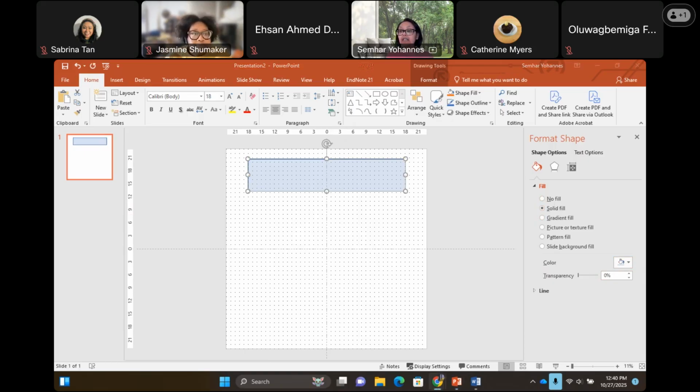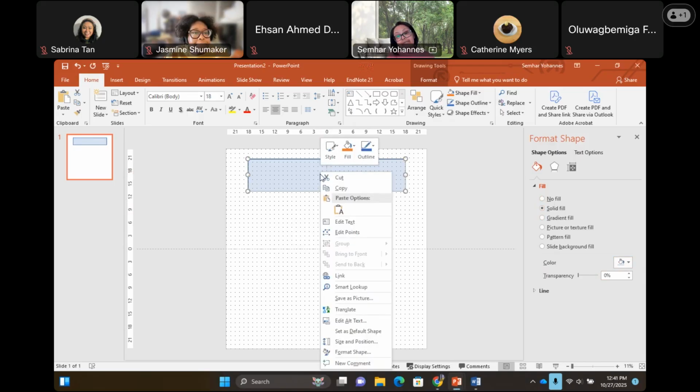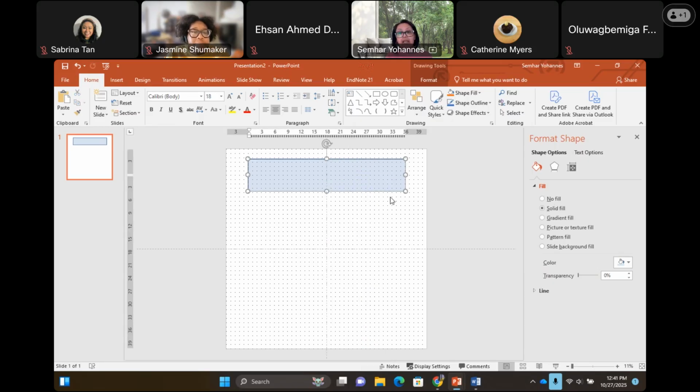Okay. The next thing that I'm going to do is that I'm going to add the title. And so I need to first have the ability to add text. So I'm going to go again to my poster and to the shape. And on the shape, I'm going to right click and I'm going to select edit text. And you should see a tiny little cursor blinking. Now, before you can start typing or copying and pasting anything, you need to prep that area.